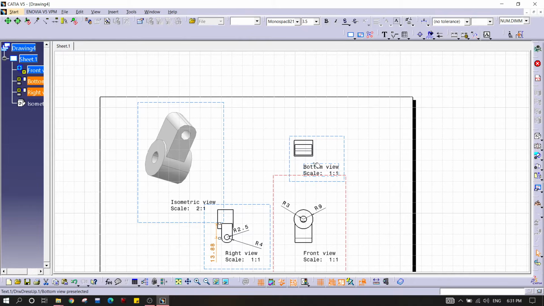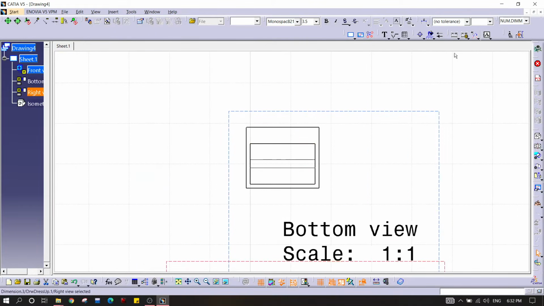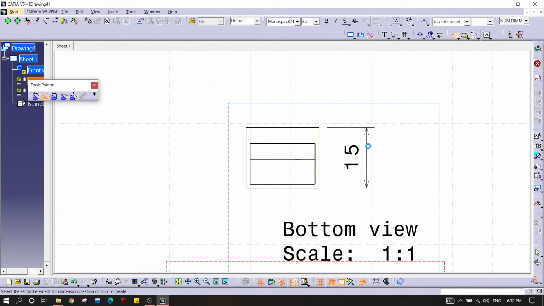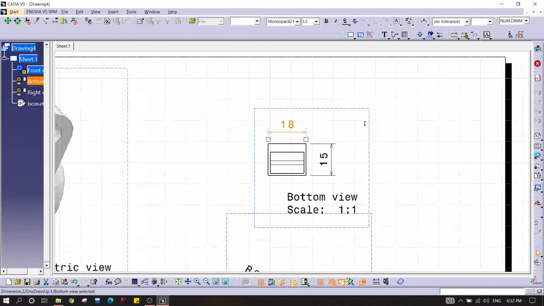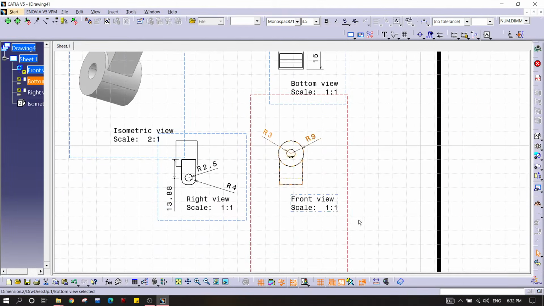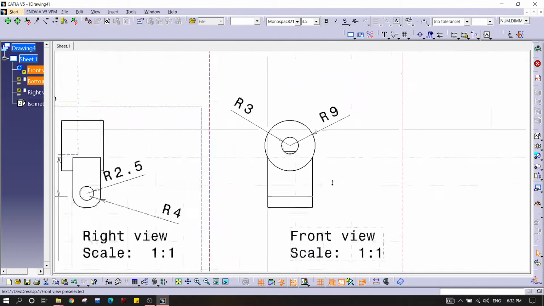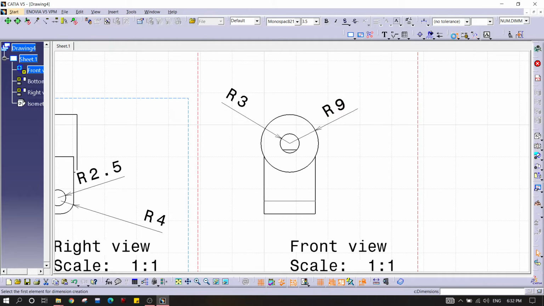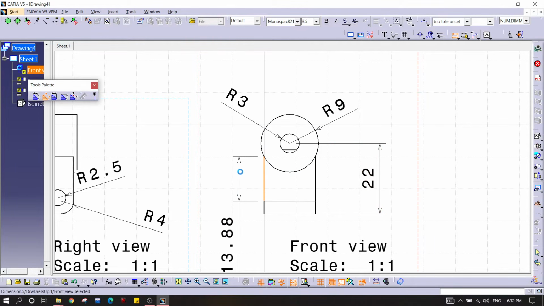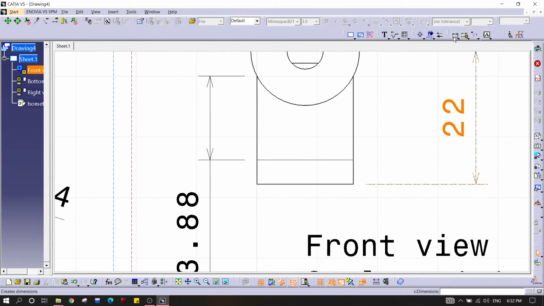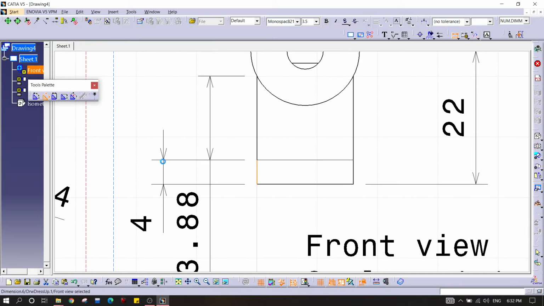and the height of it is 15 by 18. Okay, 15 by 18, and the height of this is 22 from the center, or we can go by like this also. 13.8, and the small one is having 4.